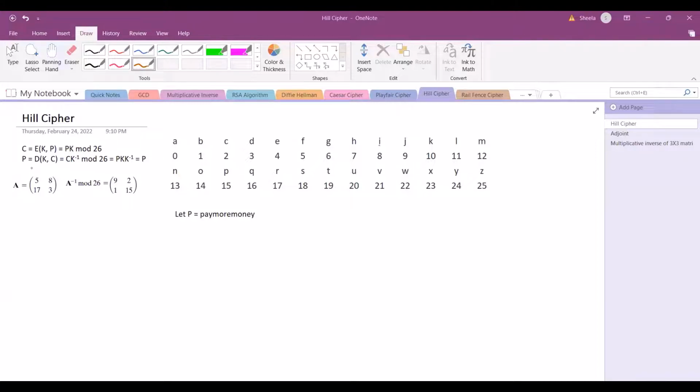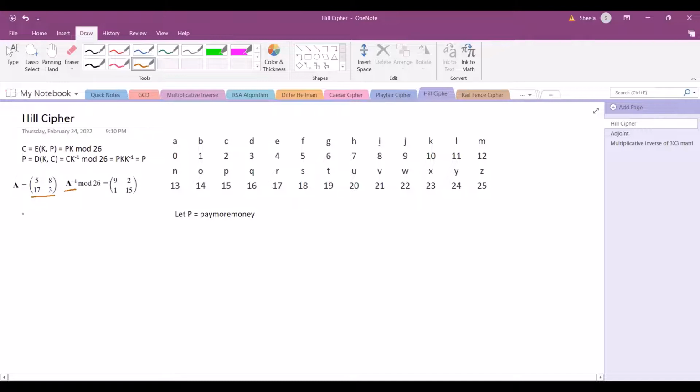In the decryption process, what we have to observe is that in order to get back the plain text, we have to find the inverse of a matrix. So whenever we consider any matrix as a key matrix, we have to check whether its inverse exists or not. If the inverse of a matrix does not exist, it indicates that it cannot be a key matrix. So first, let us consider how to find the inverse of a matrix.